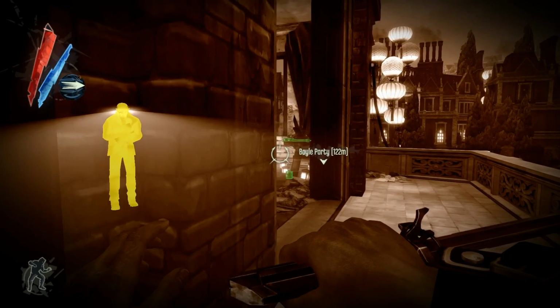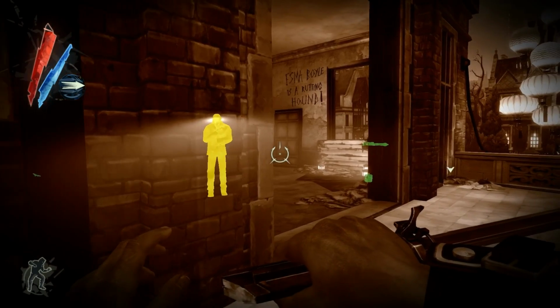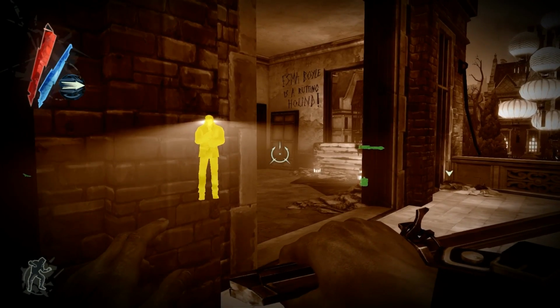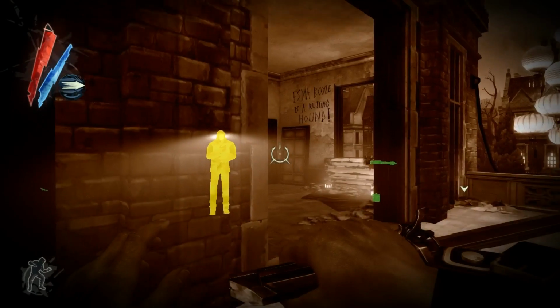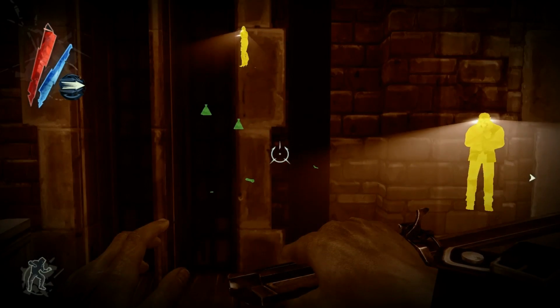So essentially I have to wait a pretty long time for this guy just because he's standing there pretty much staring straight out the door. So what I end up doing is teleporting behind him. That's nice.